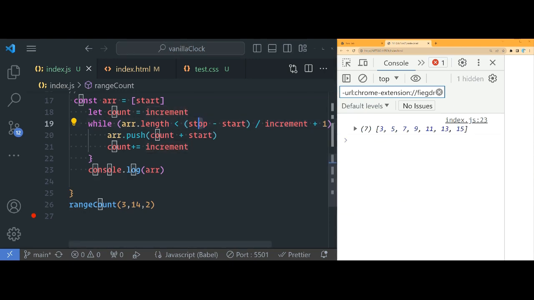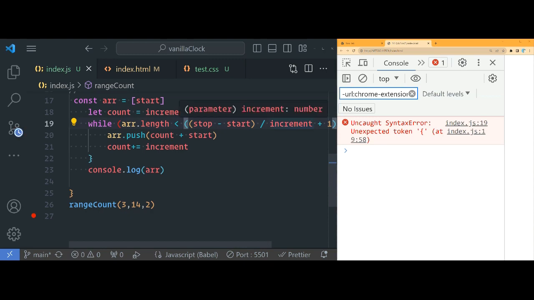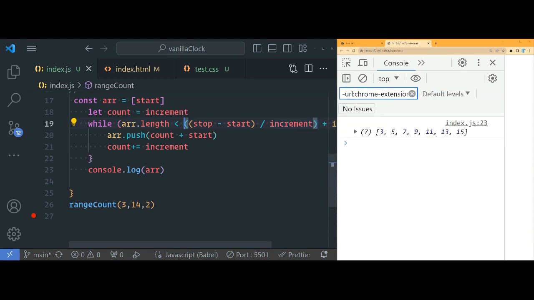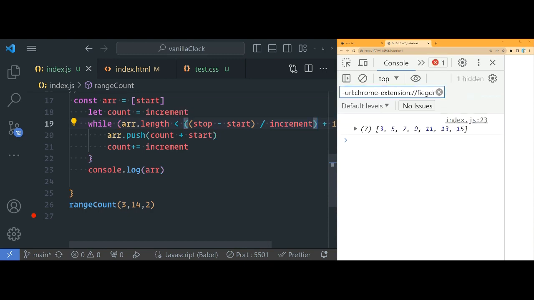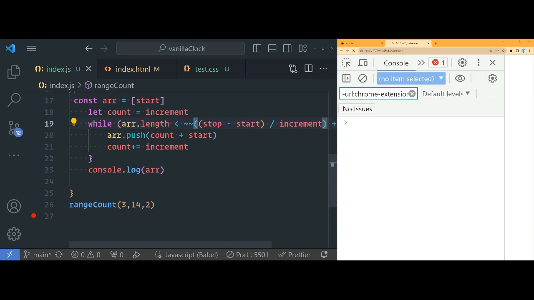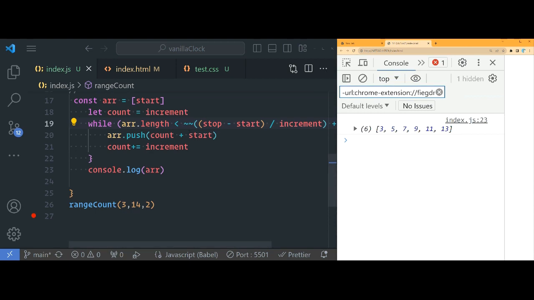All right, now there's a few ways to fix this. I'll show you the quickest way. I can wrap this like this and then use math.floor, but you can also use the double tilde like this. See, and now it works. We don't see the 15. So with positive numbers, using this double tilde will actually be the same thing as using math.floor, but it's a lot shorter to type.